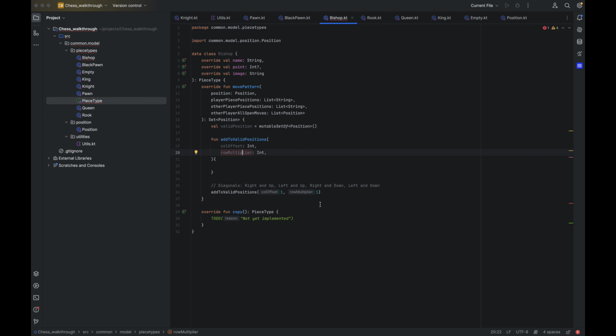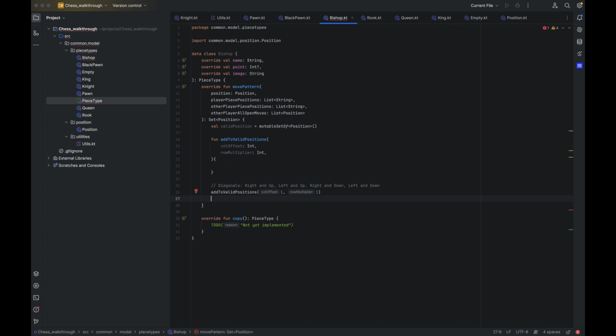The row multiplier is going to be used for multiple functions, so it's not just going to be used to increase the rows, but it's also going to be used as a multiplier for the new row. So as the column offset increases, the row also increases, and it's multiplied by the row multiplier, but you'll see that later.